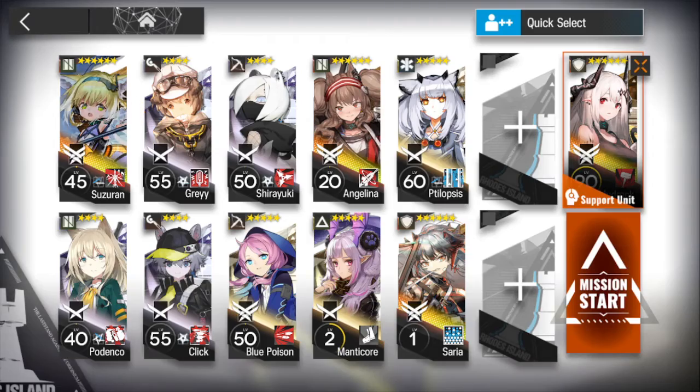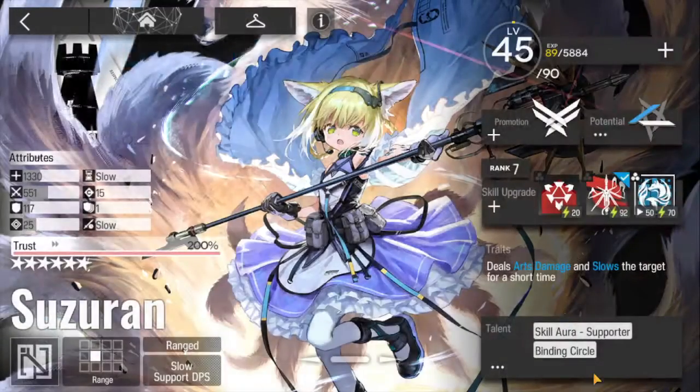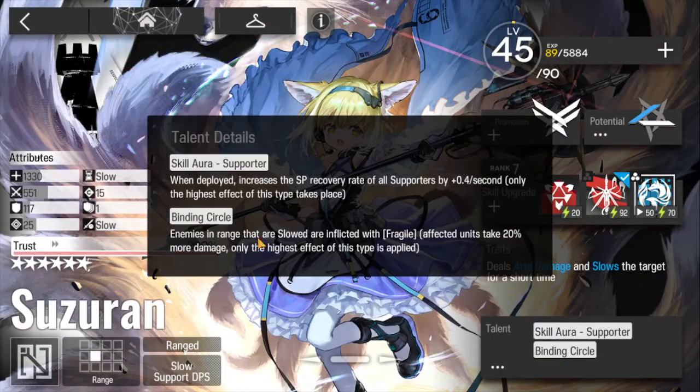So basically, Suzerain has this one talent, Binding Circle. Enemies in range that are slowed are inflicted with Fragile, 20% more damage, only the highest effect of this type is applied. All enemies within her Supporter range that are slowed will take 20% more damage. It doesn't matter what type of damage it is, physical or arts, they just take more damage. And that's a multiplier, on top of multipliers.